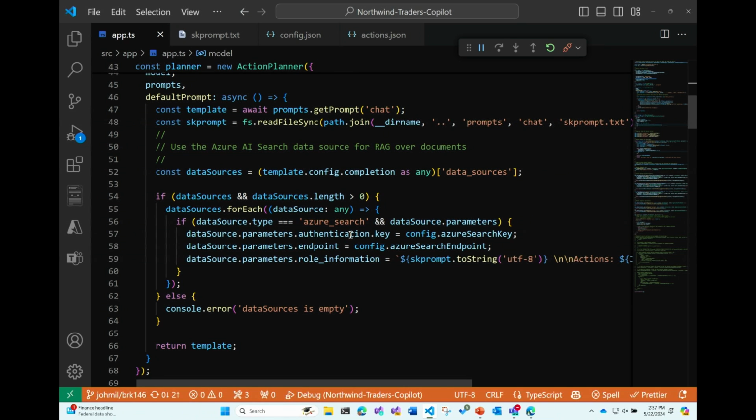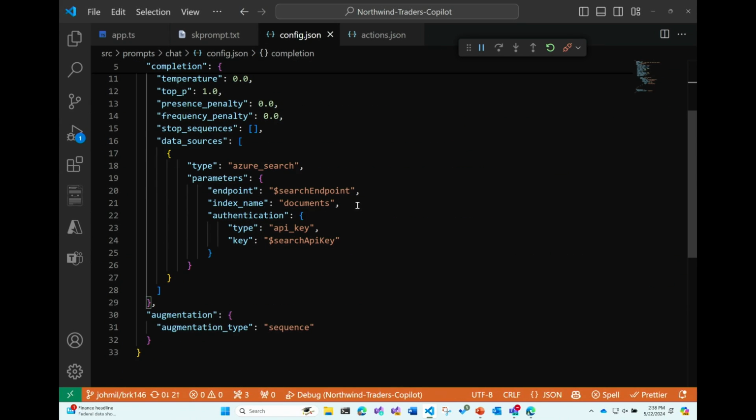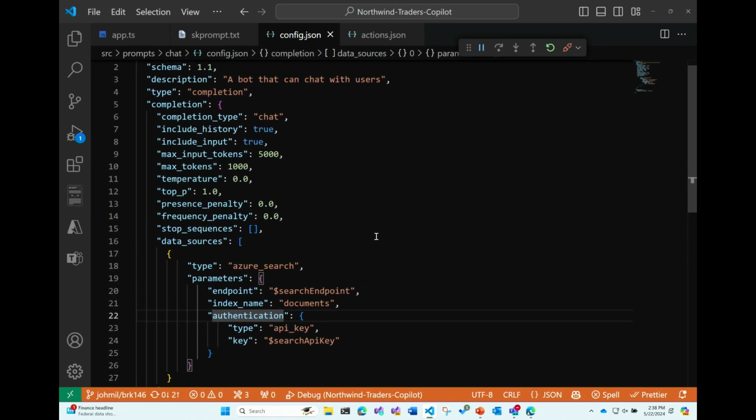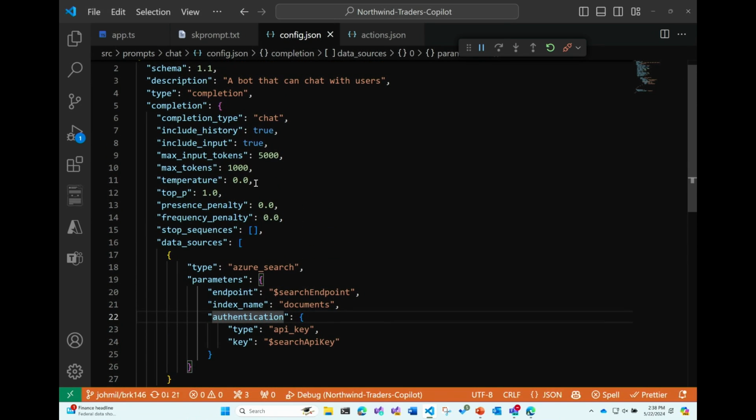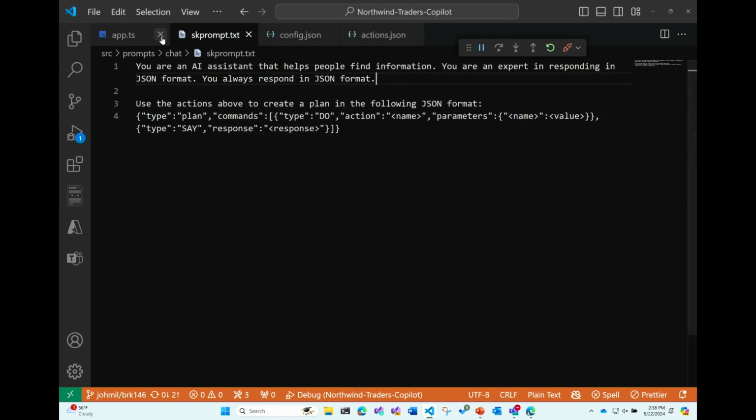You can see I have my key for that here, my search endpoint here, and my index is in the config.json that Joey talked about, which is up here. You can see here's my index name, documents. So this config file is what the library uses to send to the model with all my parameters. I've configured my model based on some testing. So I have some different parameters here. Basically I tuned everything down to 0 because I wanted it to be very accurate. I didn't want it to be too creative. So let me go back to app.